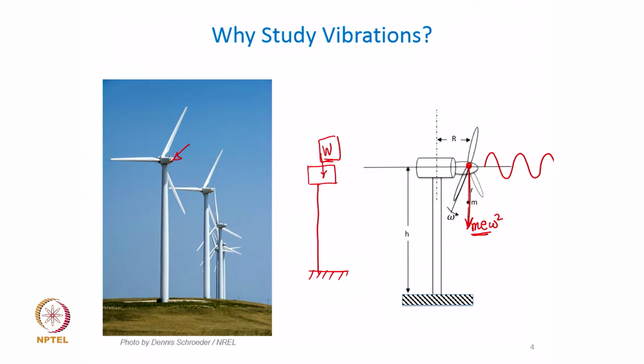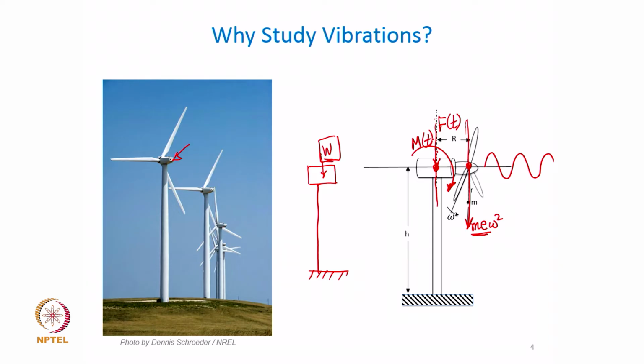structure. And we all know that since this force is acting at a distance r from the axis of the column, it is going to create a bending moment about this axis and would excite the column. Okay. So, there would be a bending moment acting on the column at the tip, and in addition, of course, you will have a compressive force which is also time varying. So, apart from the dead weight, the rotating shaft is going to create a fluctuating longitudinal force and as well as the bending moment.